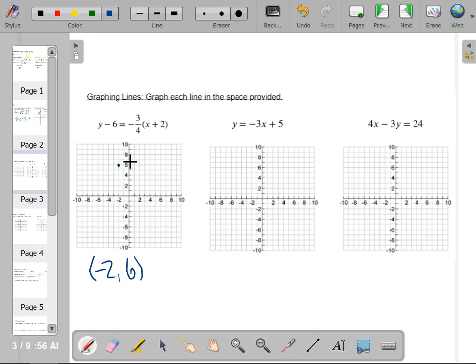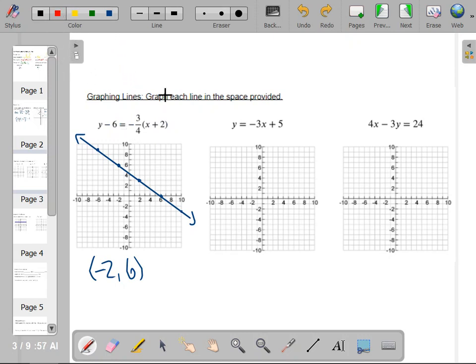-2, 6 is right here. And from there, I can now count the slope, which is -3/4, down 3, 1, 2, 3, over 4. So that puts us about here. And I would encourage you to do that several times. The more you do it, the better. Down 3 over 4, which is the same as going up 3, left 4. And then you want to use a straight edge and make it look good. So when I use my tool, I've got that line. So it passes through the point -2, 6, and has a slope -3/4.